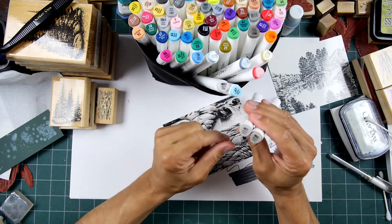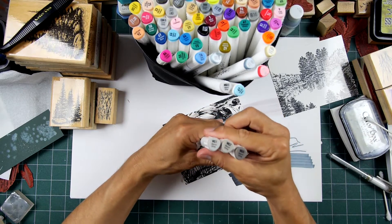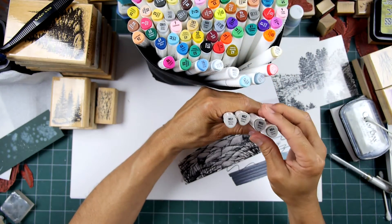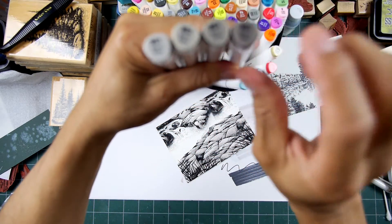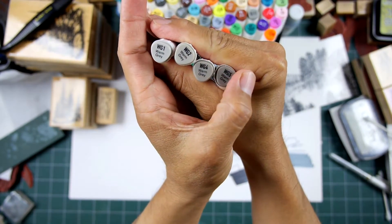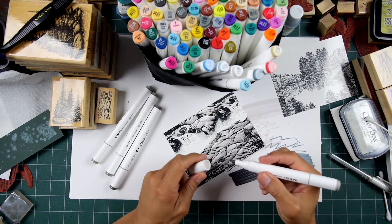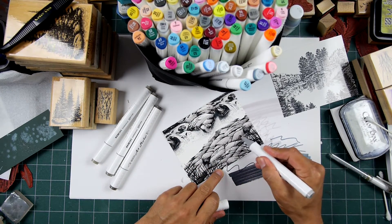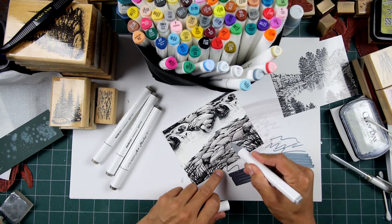Going in here with the warm gray on some of the rocks. This is warm gray 0.5 — that's the beauty of alcohol pens. Here's warm gray 2. I probably won't take the time to put these in order, but there's a numeric coding for all of them. What's really nice about a larger set is you can move through values very incrementally. Let's try this warm gray, using the chisel tip for coverage and the bullet tip for specific areas like shadows.